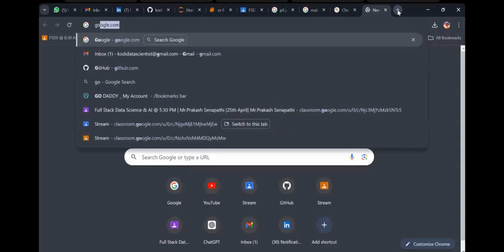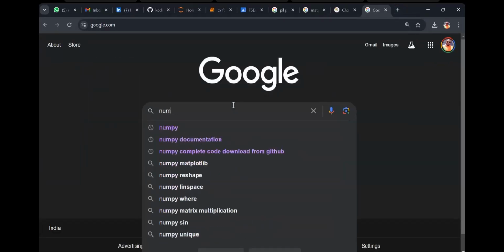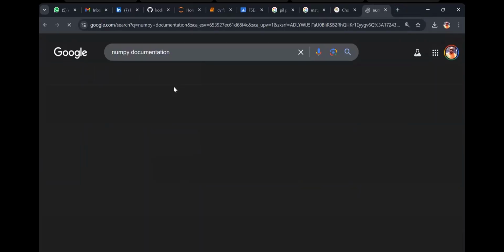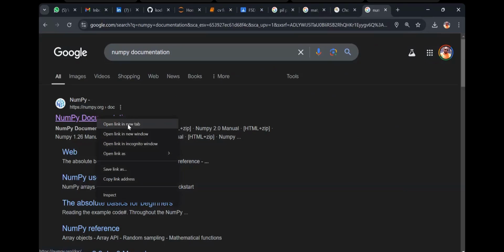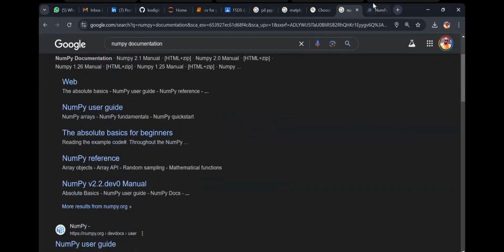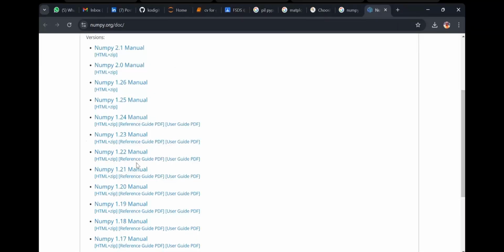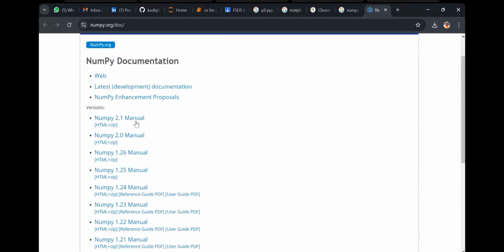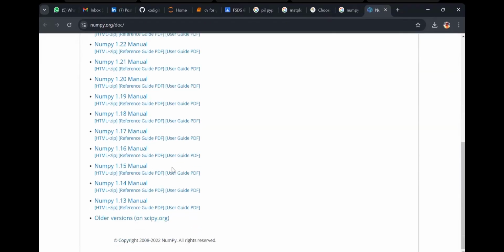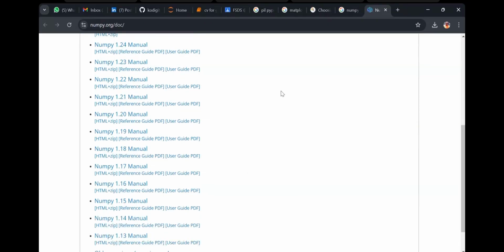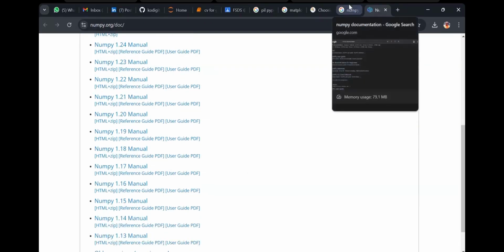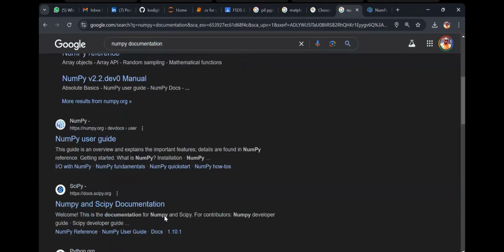The best way is to go to Google and type NumPy documentation. Just go ahead and open the NumPy documentation. If you see the NumPy manuals, nobody completes every manual, right? We use them based on what our task requires. So based on the requirement, we need to work with this.